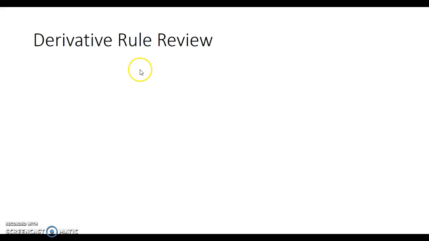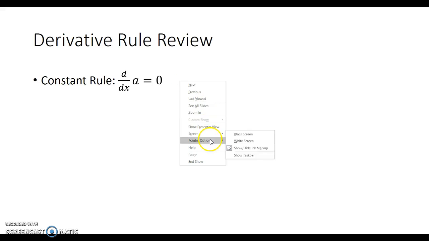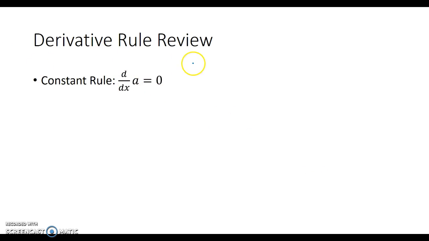So let's do a quick review of derivative rules. We won't use these in excess to the point you might have used them in a calculus class, but we'll just review a couple of them. So the constant rule. Okay, well, first of all, a derivative is just a slope. It's just a rate of change. So although these rules look fancy, by the way, we'll use a to represent a constant and x to represent a variable.